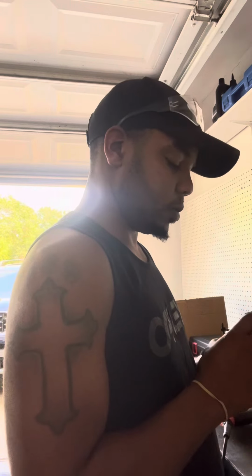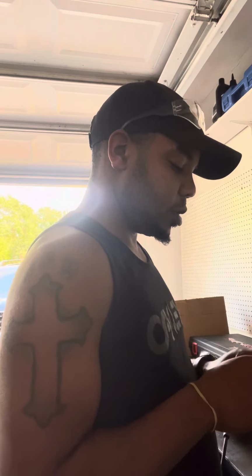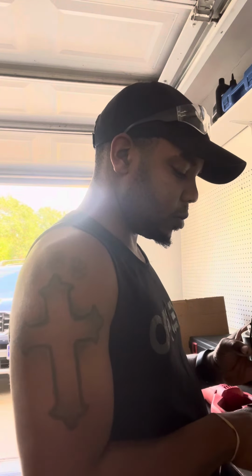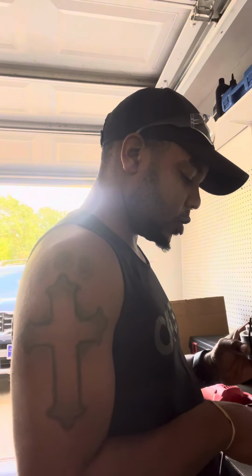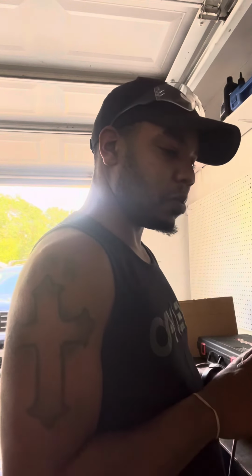So when installing a bushing, just add a little bit of PB Blaster. Clean your area with some Scotch-Brite. Make sure it's nice and clean. Then insert the bushing, okay? So what we're gonna do here is cut this sleeve out on this control arm, and then I'll get it set up to press out.